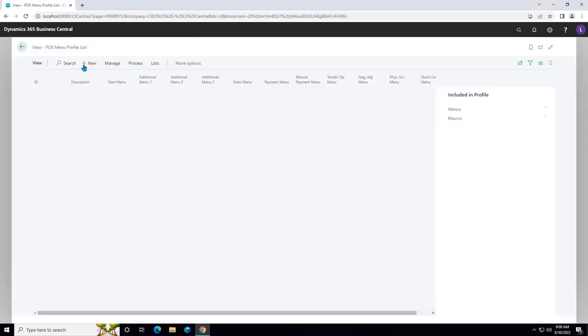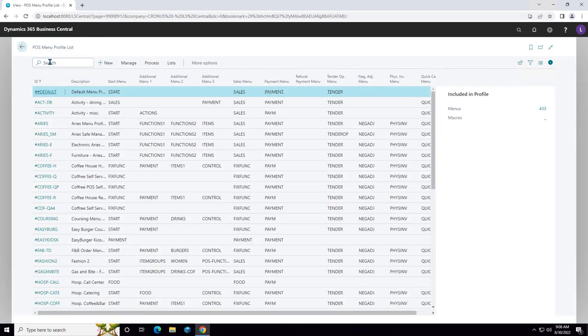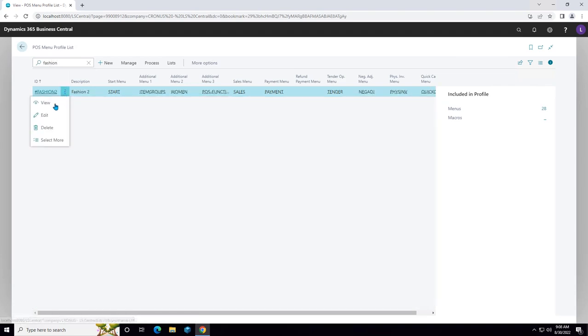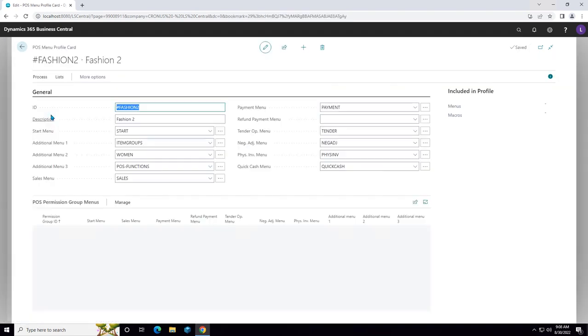and search for fashion 2. So this is the menu profile fashion 2, and here you can see the start menu, start, and 3 additional menus are being used. Just keep in mind, additional menu 1 has item groups, menu 2 women, and additional menu 3 is POS functions.